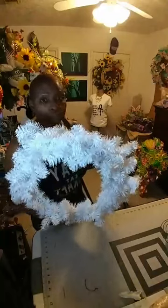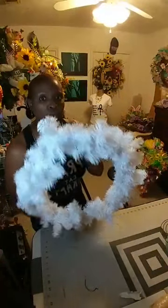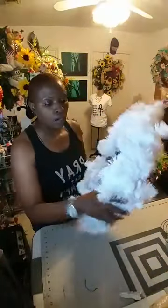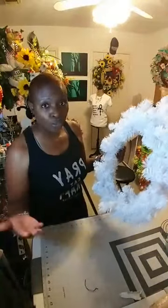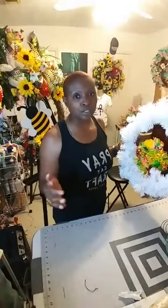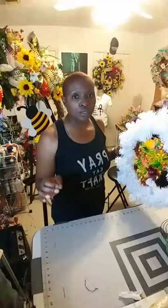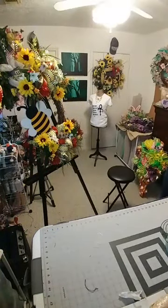So it comes in different colors. You can get this in red, green. They have all sorts of colors. I love white, especially at Christmas time, because you can really work with this white. Put all sorts of colors, the red, the green, the blue. Because nowadays, Christmas is not limited to the traditional colors we are accustomed to, the red and the green. So we can do all types of colors during Christmas time.